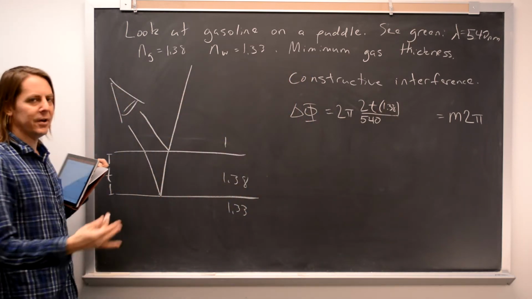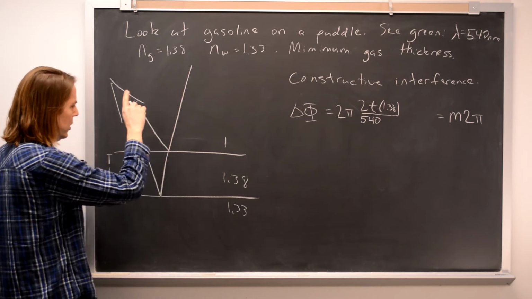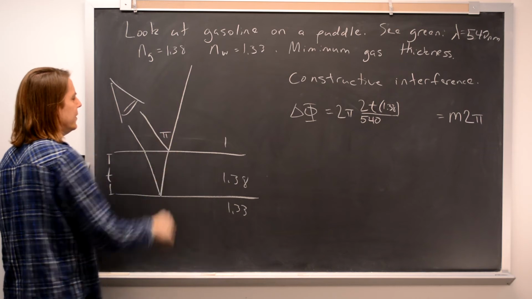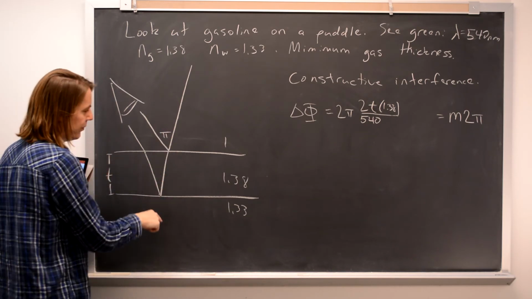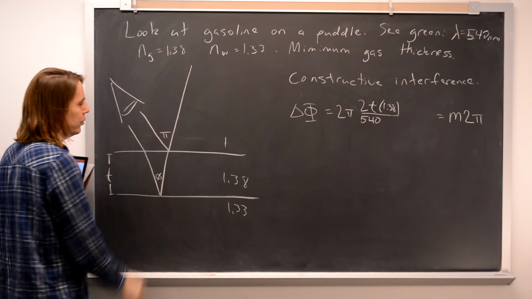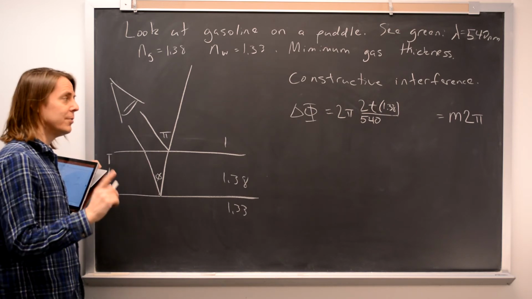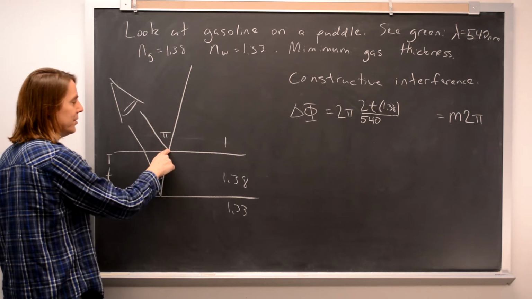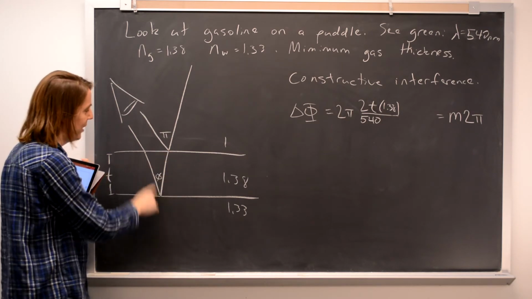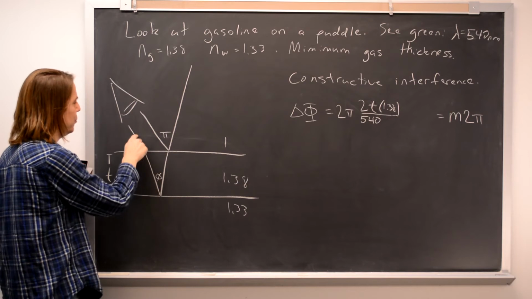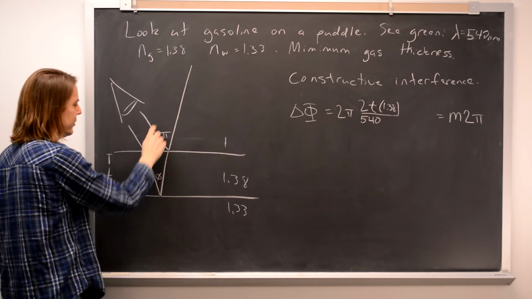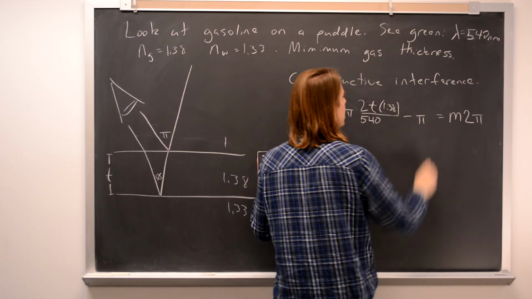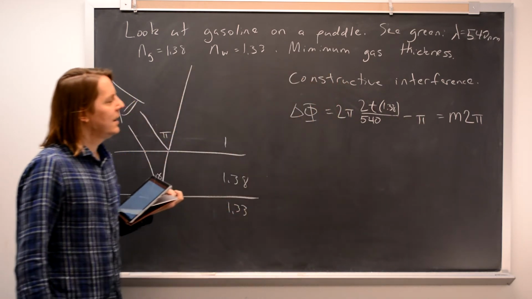Now we have to think about the phase. This is a reflection from low to high, so it goes through a pi phase shift. And this is a reflection from high to low, so it goes through no phase shift. We're going to get the sign right. Here we did the path of this one minus the path of that one, because we put in a positive number. This path is longer. So if we did 2 minus 1, we have to do the phases the same way, 2 minus 1. So 0 minus pi, we put a negative pi in here. And that's what we solve.